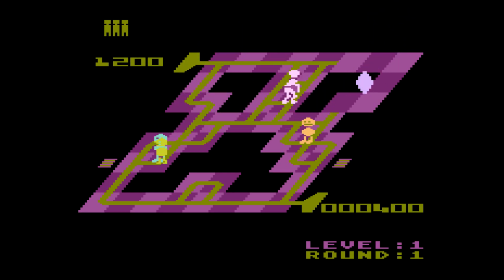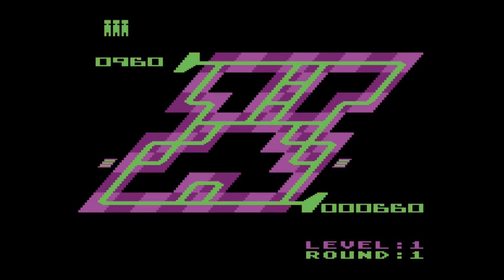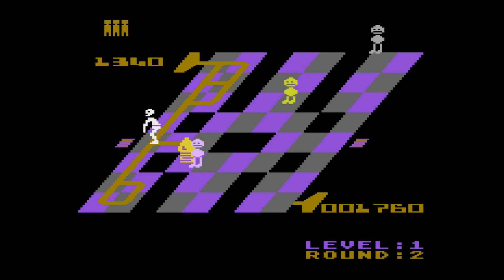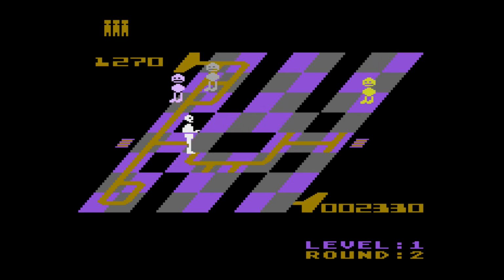Meanwhile, all of those baddies are doing their thing to try and stop you. And like in Q Bert, each of those baddies have their own distinctive way of moving, and so you can use that to your advantage. So the little dudes, they just hop straight down the board. The egg thing that's going there, that jumps towards the bottom, and then it hatches into this springy thing, which you can trick by jumping onto one of those teleporters and forcing it to fall off the side of the stage.